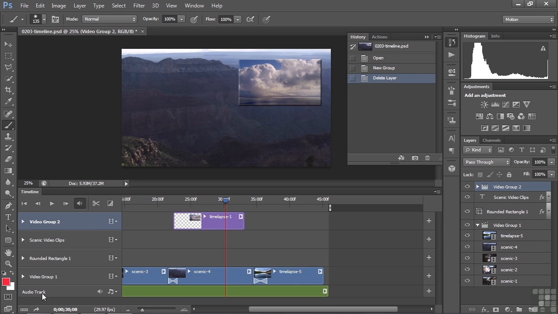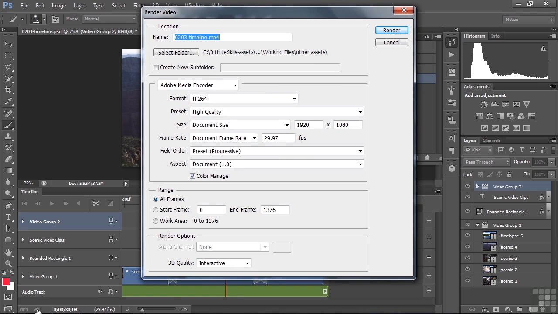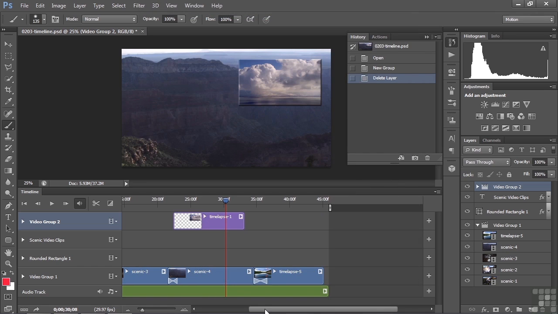A couple more things here at the bottom. If you click on this, it turns it into frame animation. And it doesn't really work very well in video. It just takes the first frame of each clip and then makes that clip last for as long as these clips last. But it's just one frame, not something that you would likely do with video. And this little button opens up the render video dialog box, something we'll do toward the end of the course. So we'll just leave that alone for the time being. And that wraps up this overview of features you're going to find inside the timeline. In the next lesson, I'm going to explain some keyboard shortcuts that you can use to simplify and streamline some timeline tasks.